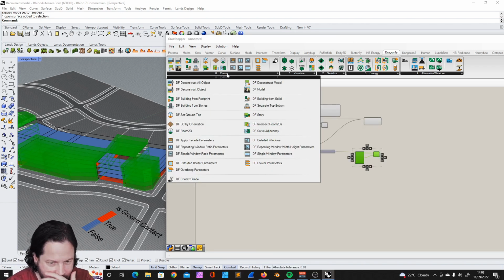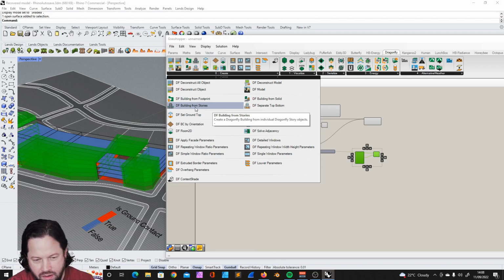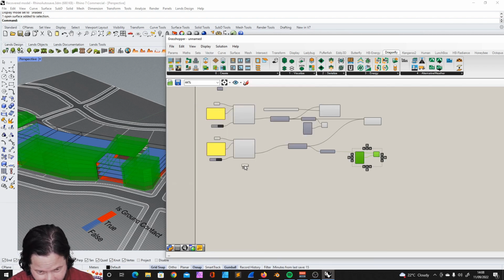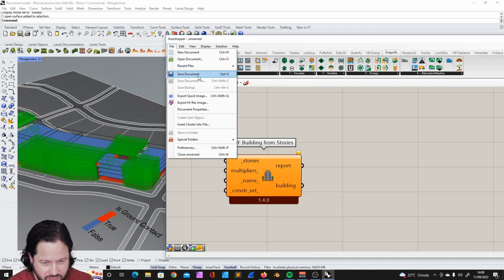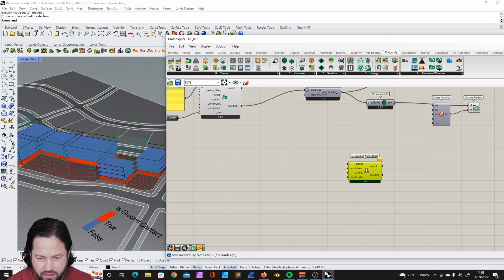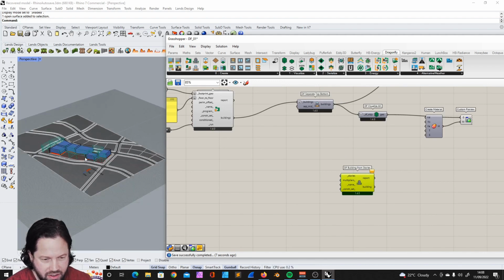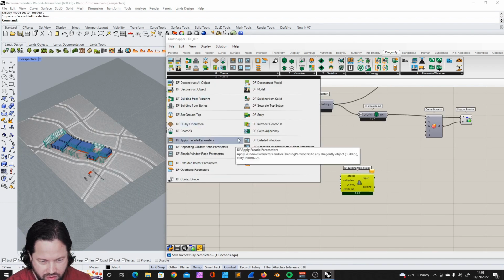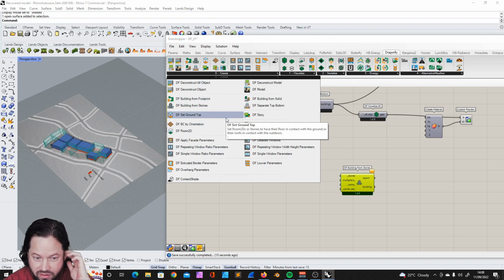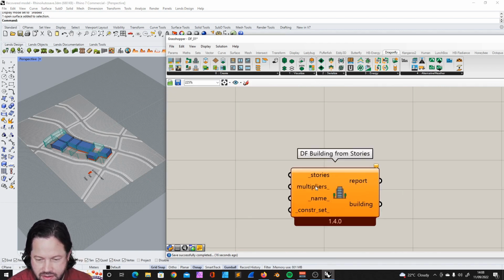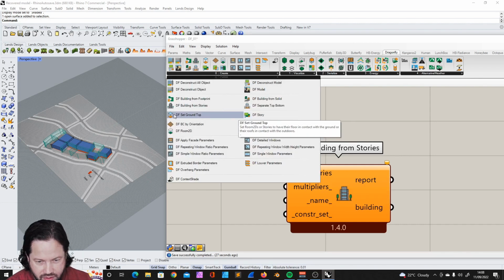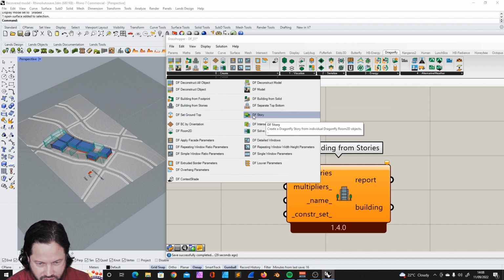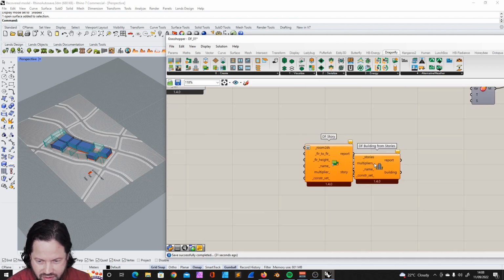So now let's look at the other tools here. Dragonfly building from stories. Okay, let's place this here. Maybe I should save that just to make sure. So here it's all a bit more complicated, just to give more options and to be more specific if needed. And it says here you don't need anything except the stories. So we need to provide that first. It has a tool here called Dragonfly story. Okay, so we need this.